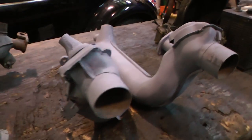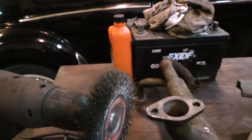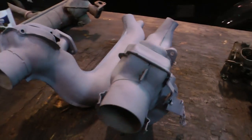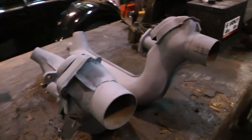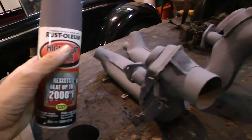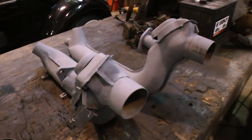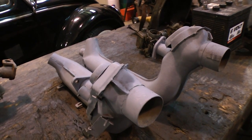When it comes to the heat boxes, like I did here, I scratched these down again. Again, I used a wire wheel on my drill. They used to look like this, and I put the wheel on them and got them nice and smooth. And then your exhaust stuff, your mufflers, your intake manifolds, heat boxes, things like that, I always hit with the 2000 degree Fahrenheit high heat primer. It's not very shiny. They do have some shiny paints on the market. I usually try to get the shiny ones for the manifold. But for the muffler and the heat boxes, I just shoot these with the 2000 degree paint, and I haven't had a problem. Seems like if I did 1200 even, that was okay, but I still started to see the paint come off.